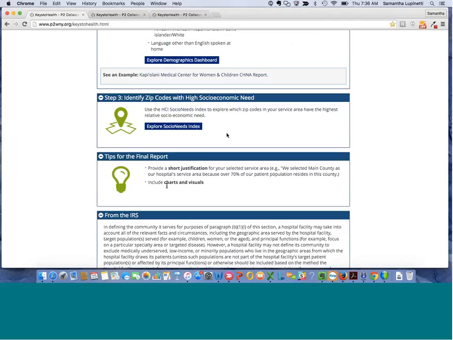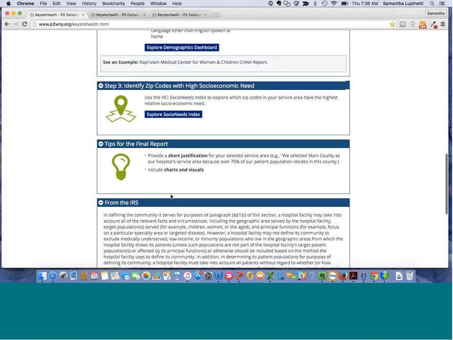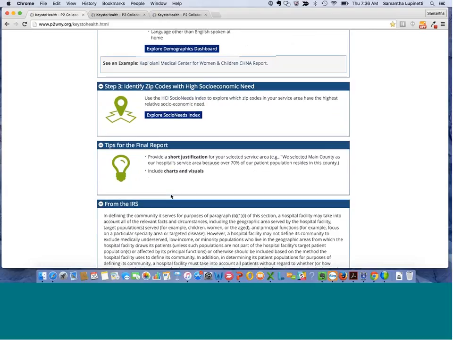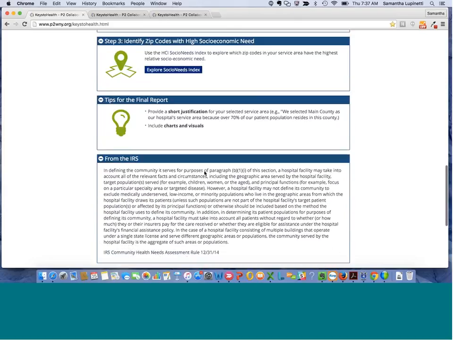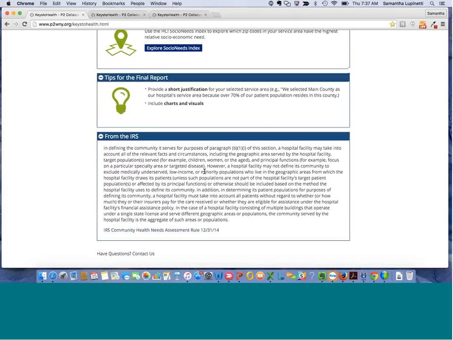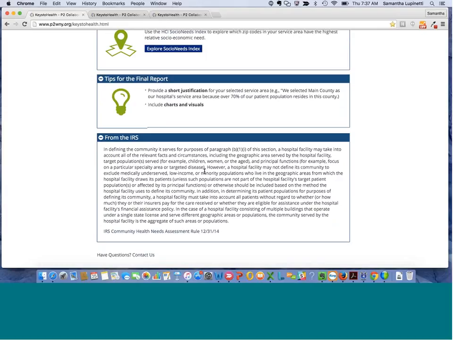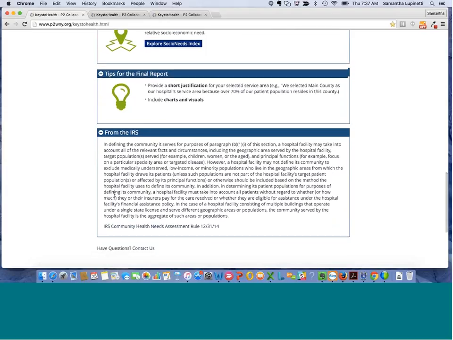And then down here below, there are always some tips for the final report. This is based on our organization having the technology side and a services side. So these are some tips that we pulled together from our experience writing CHNAs or completing jobs with health departments, best tips or practices. And then because this is more focused specifically on the CHNA, we do have some direct language pulled from the IRS rule that's relevant for the section you're looking at.